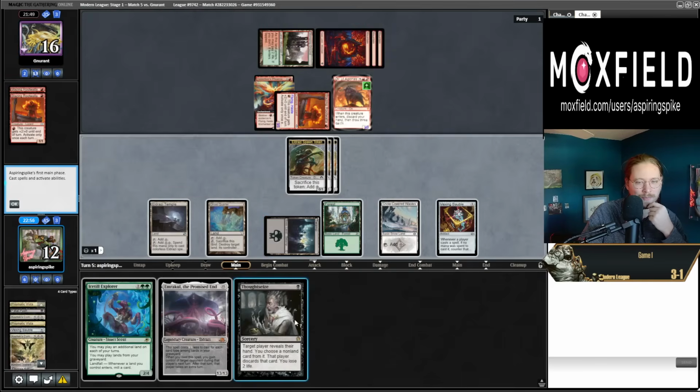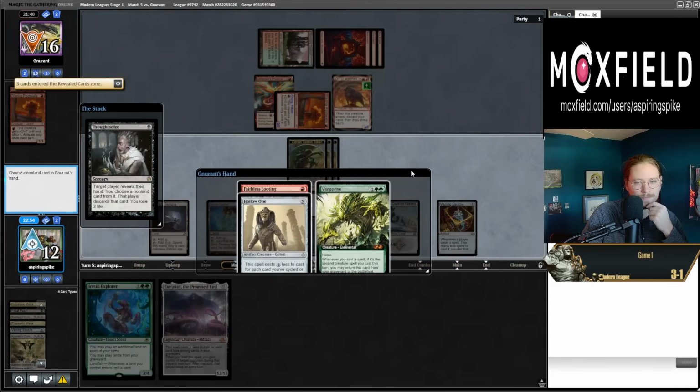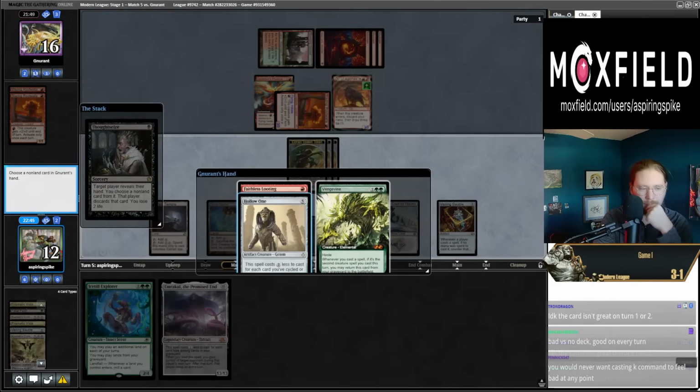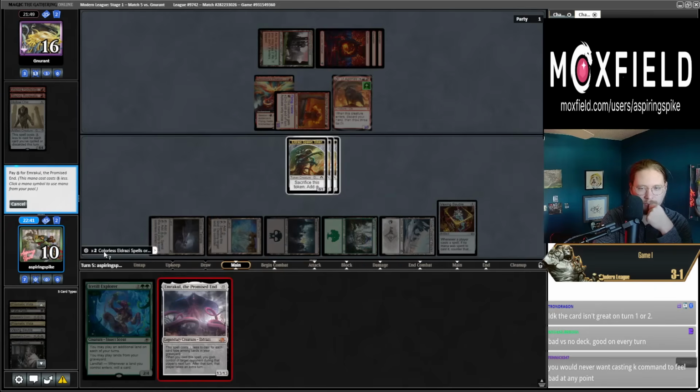Alright, so this Thoughtseize is free to play because it discounts the Emrakul. I think we'll cast it. Yeah, just good in every matchup and good against every deck. Why aren't more decks like that? Or more cards like that?